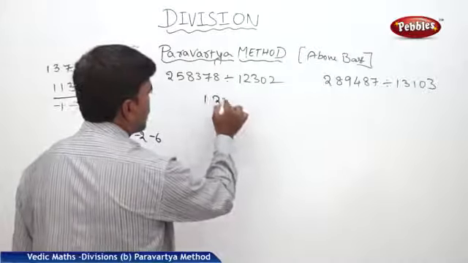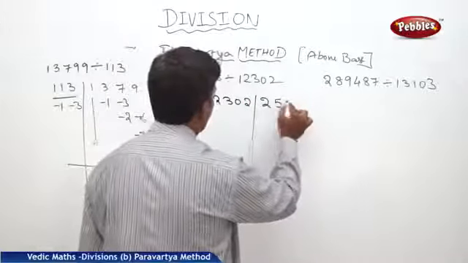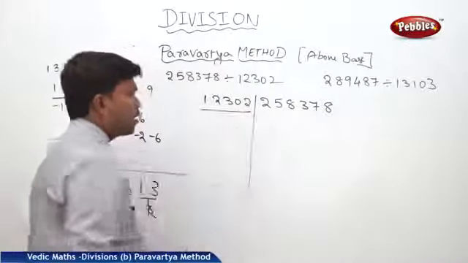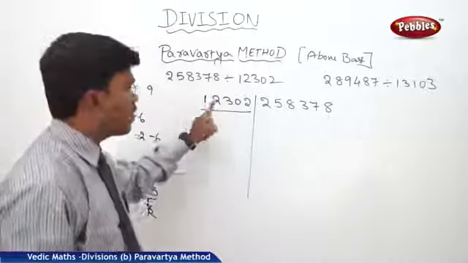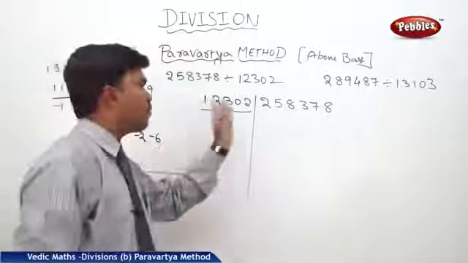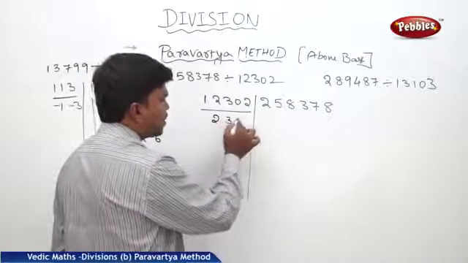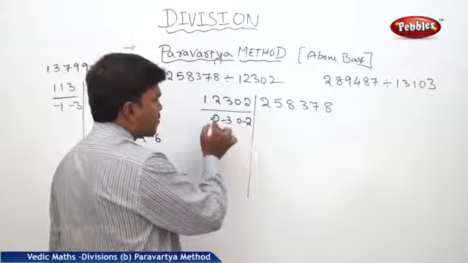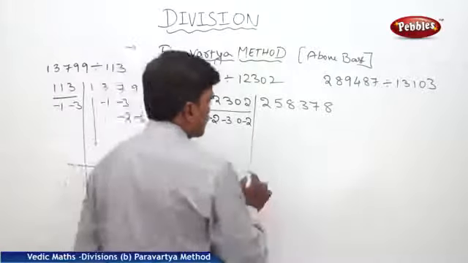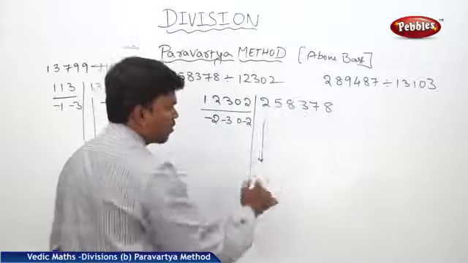Write down the divisor as it is. Next, take the dividend, 258378. Now what is the next step? Leaving the leftmost digit, write the negative numbers of all the remaining digits down, that is transpose. Write the remaining digits as they are first, with the minus symbols. 0 anyway doesn't have any minus or plus. Now see here, what is the first step? Drop the first digit as it is, so that the first row and first column will be finished.